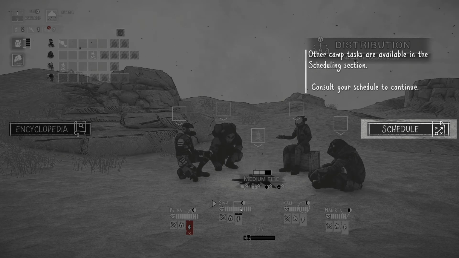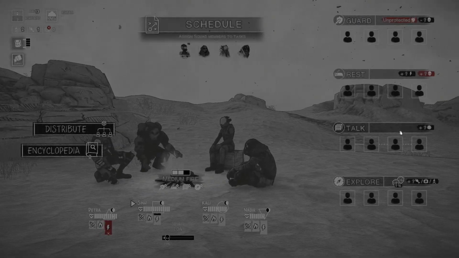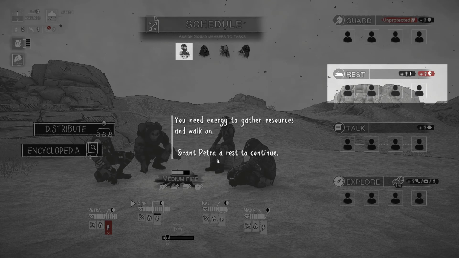Okay. Other camp tasks are available in the scheduling section. Consult your schedule to continue. You need energy to gather resources and walk on. Grant Petra a rest to continue. So she's tired, so we need to let her rest a bit. Is this the symbol for rest?